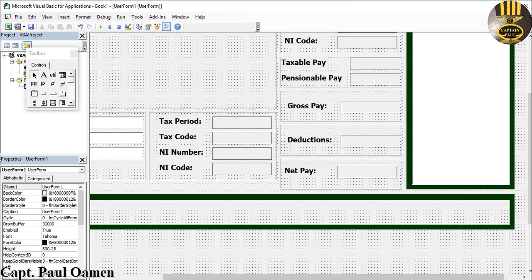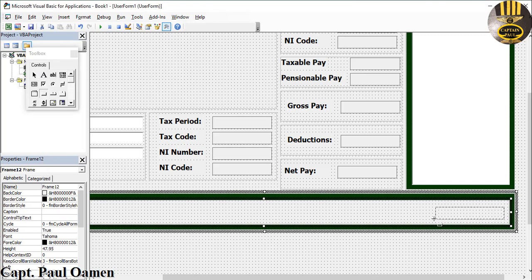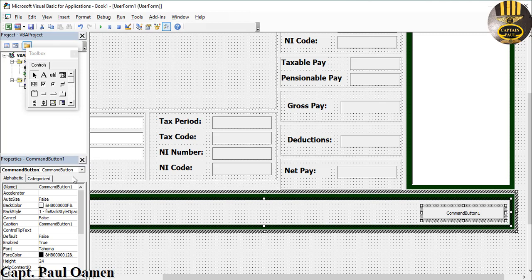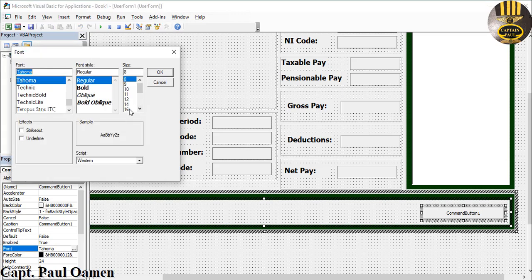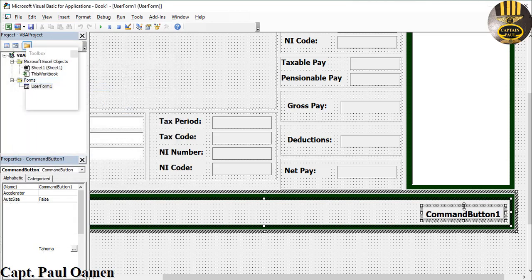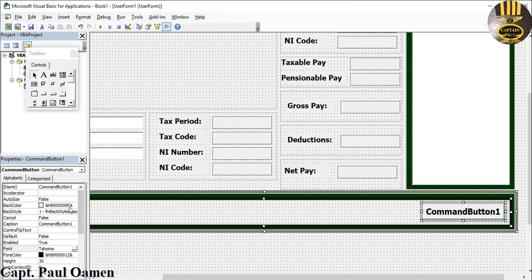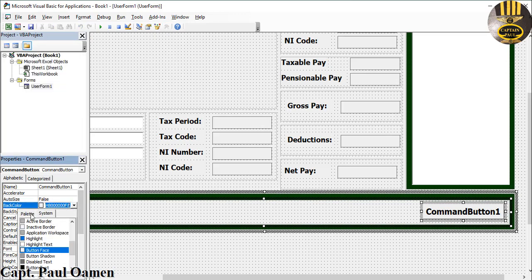We're going to need about 4 buttons, or maybe 5. Let's grab hold of button 1 here, and let's enhance the size of this very button to maybe about 16 bold. And as well, we need to change the back color. Back color, I'm going to make that green.